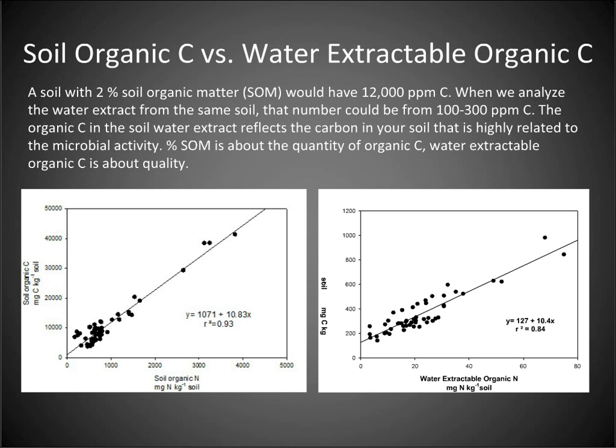That didn't turn out right. I'm sorry about that. On the right-hand side of the graph, that's water extractable organic nitrogen on the x-axis, and the y-axis should be water extractable organic carbon. Now, these are the same soils, the same everything, but the slopes are very close, 10.4 versus 10.8. So this is a subset of the larger pool, but we're looking at 0 to 80 parts per million on nitrogen and 0 to 1,200 on carbon, as opposed to 0 to 50,000 and 0 to 5,000. So it's a subset of the organic matter pool or organic carbon pool, but it's the ones that the microbes, I believe, actively act upon.